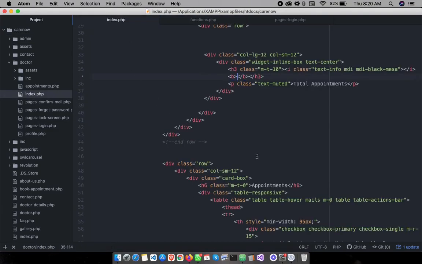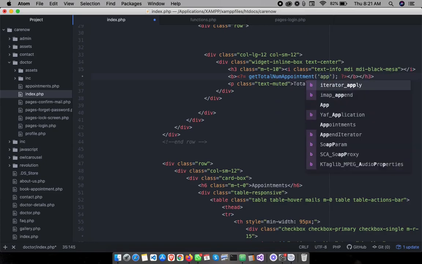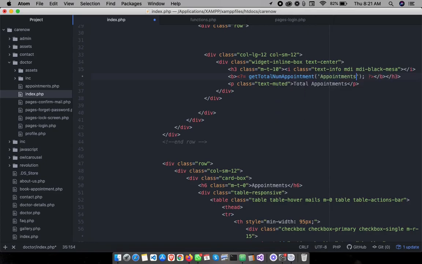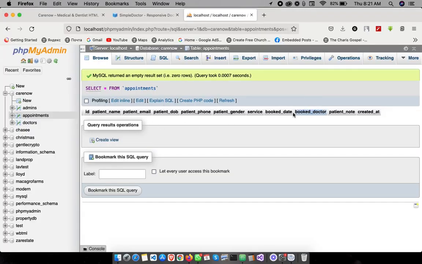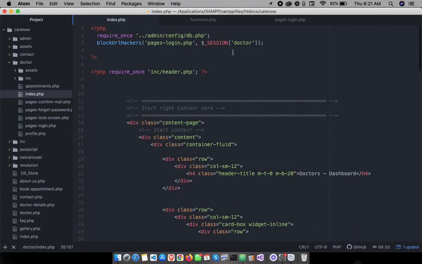So let's copy this, and then on the index, come over here, we paste the function. Oh my god, I didn't echo, guys. Alright, then we paste. So here we're going to have appointments as the name of the table. Remember, the name of the table is appointments. Then the ID, the booked doctor, is actually this session.